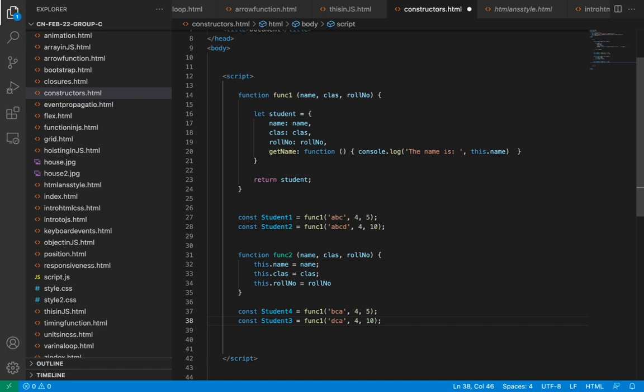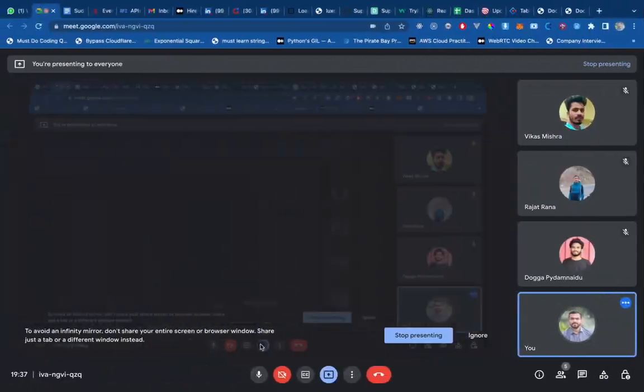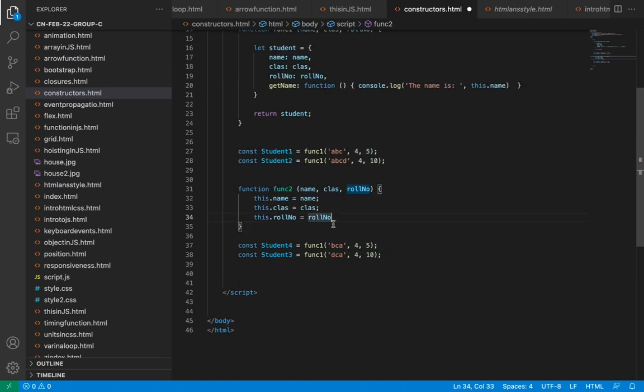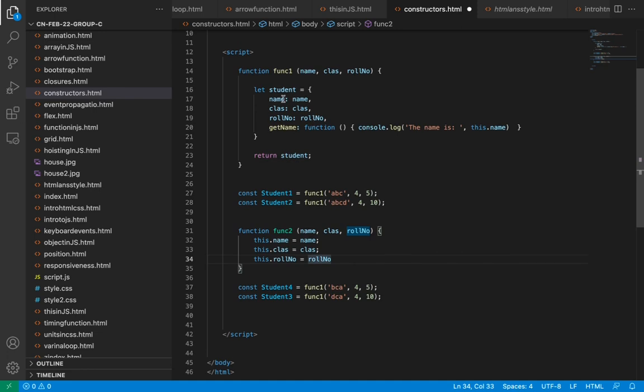Let's have a look at what I have written exactly. This function is pretty simple: creating an object and returning it, with whatever parameters we passed. Whereas if you focus on this one, this is something different. This function assigns the properties to this. No object, no return statement. Will this work? Let's see. Let me call function 2, not function 1 again. So function 1 and function 2. Obviously put a bracket over it.